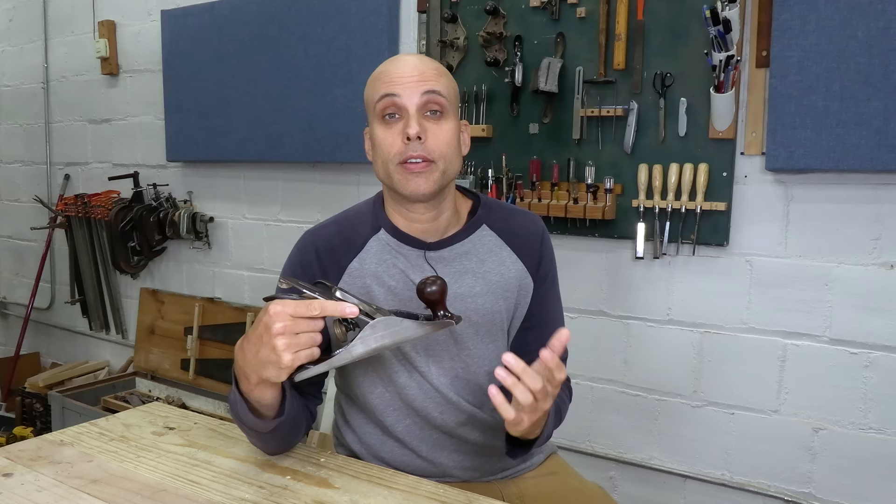I'm also not really the audience for this tool. I make simple, traditional furniture and use mostly basic vintage tools. I've never bought into the idea of one hand plane that does all these different things. Changing blades between operations is actually a big time waster — just grabbing different planes for different things is much faster and more efficient. When I see a tool where you're constantly swapping blades, that's not for a working furniture maker who cares about efficiency.